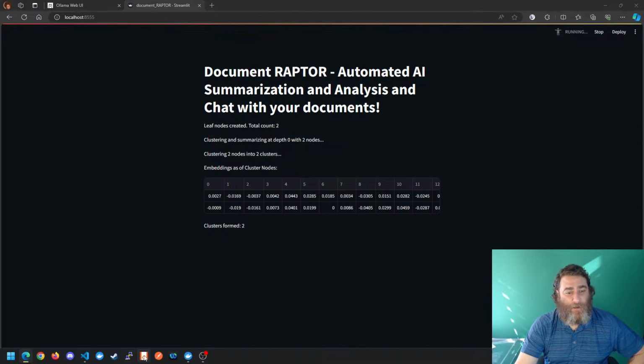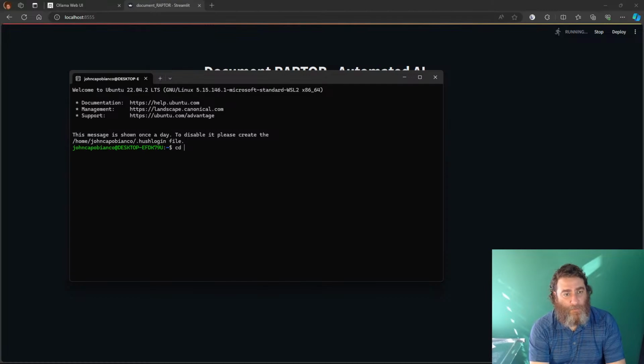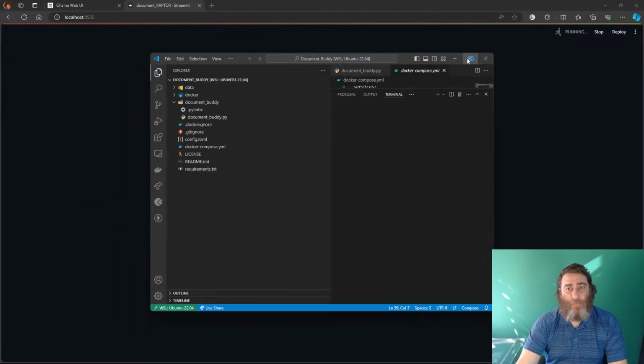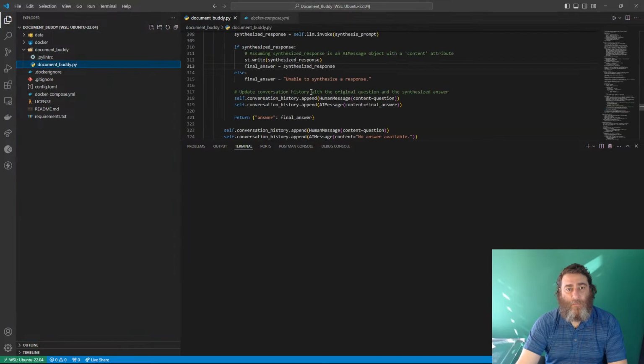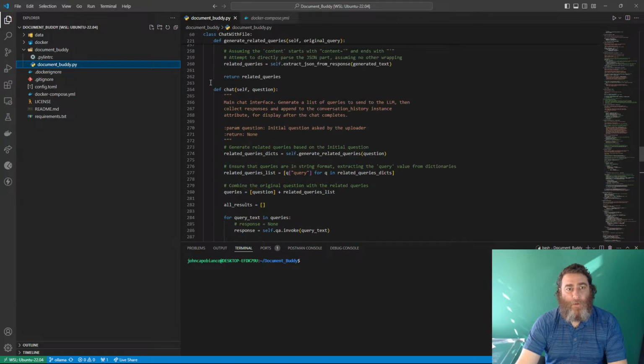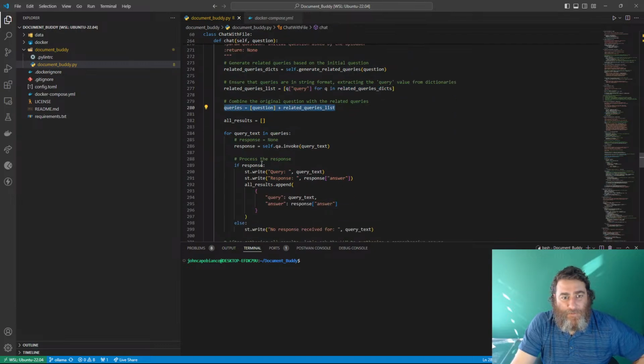So let me go ahead and get that other code open and see what I need to take from it to add multi-query. Right, so in my chat here, generate related queries, the query list, add my question to the query list.